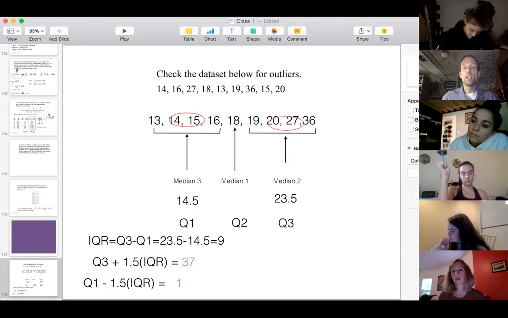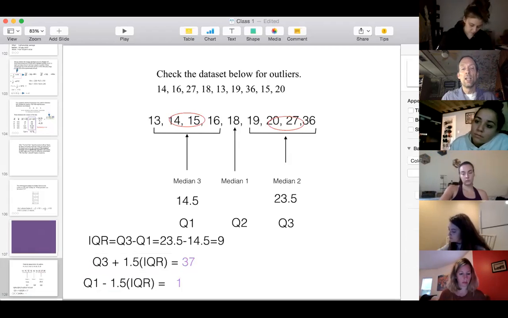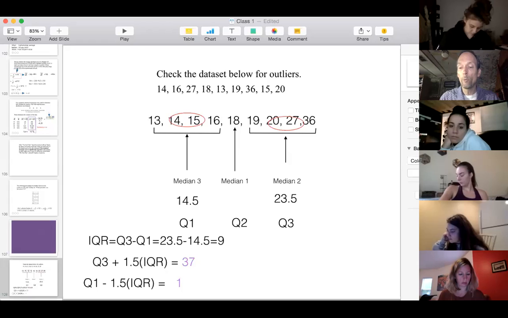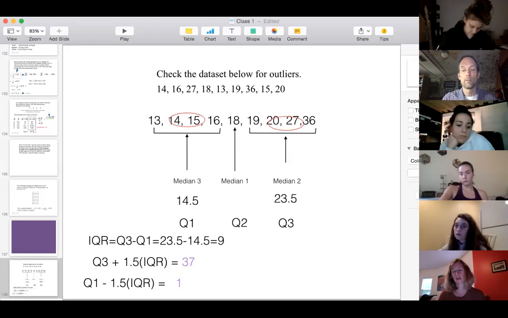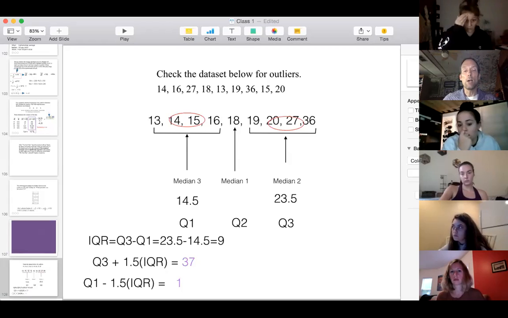Now, if we found any numbers outside the range, what are we going to call those numbers? Isabel. Or actually, I don't think Isabel is here. She told me that she wasn't going to be in this week. So I'm going to go to Kayla, number 20. Kayla, if we find any numbers in the data set outside of that range, what would we call them? Outliers? You are exactly right. So Kayla, do we have any outliers in the data set? No. All right. You're exactly correct.